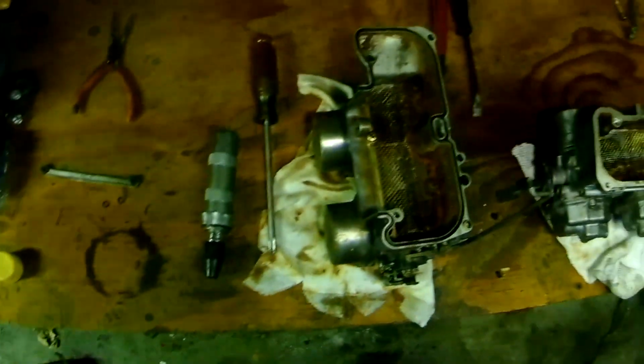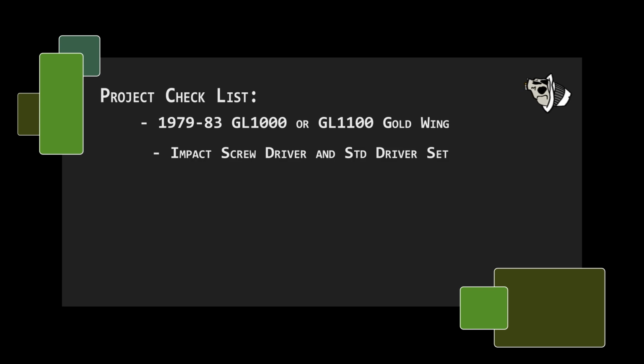Alright, so I already kind of started working on this thing and I got stuck on one of the bolts, but I think I might have a solution.